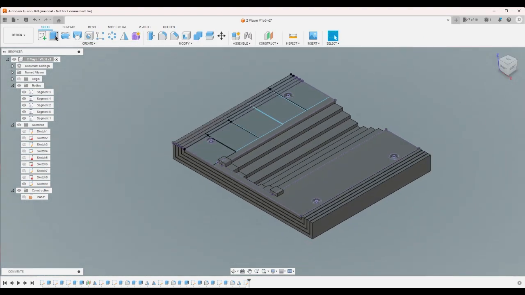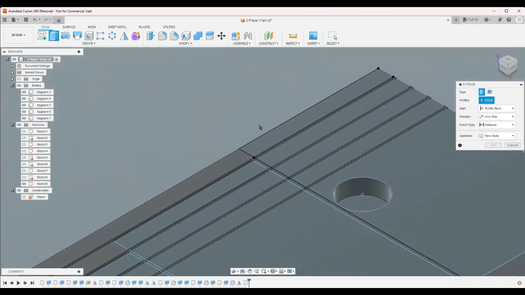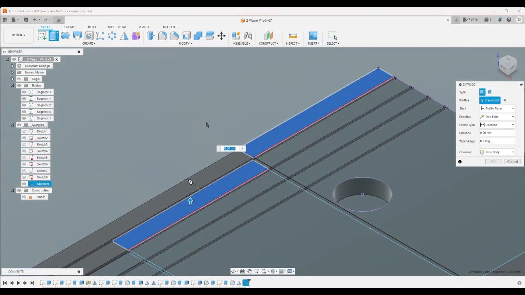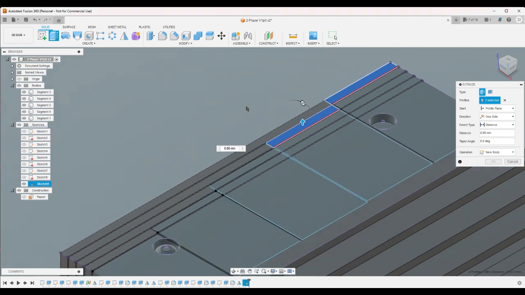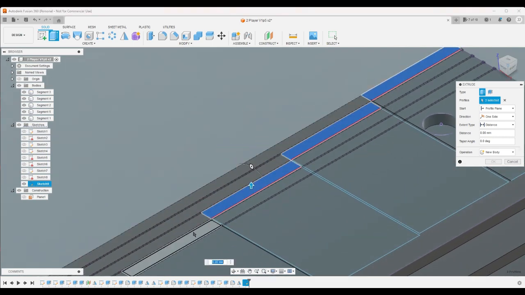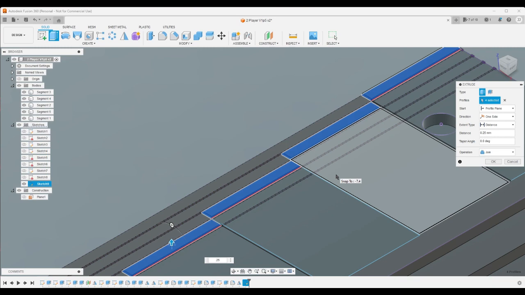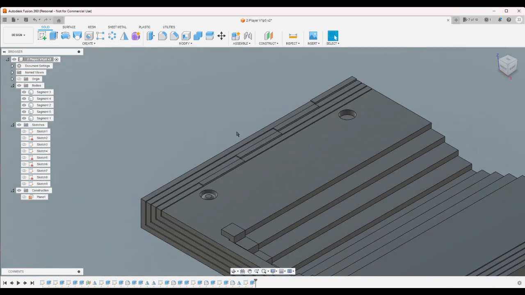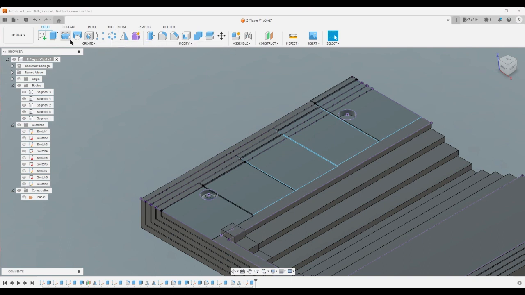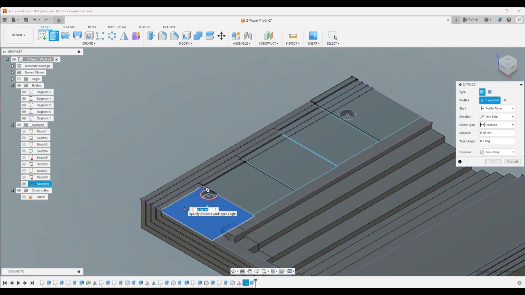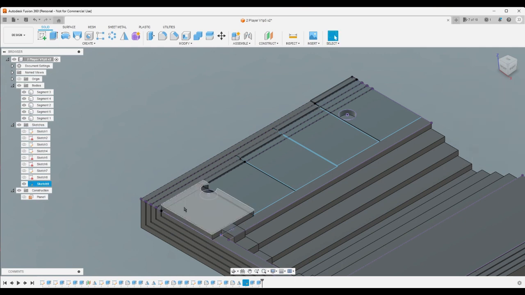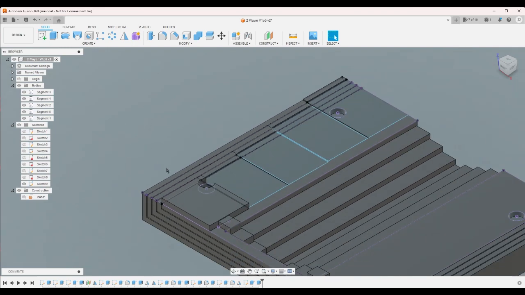Now if I extrude this one, this one, this one, and this one by 1/4 millimeter, and then I extrude this one by 1.6 plus 0.25 so that it matches up to be flush with everything else.